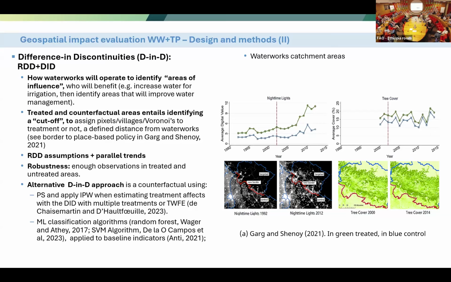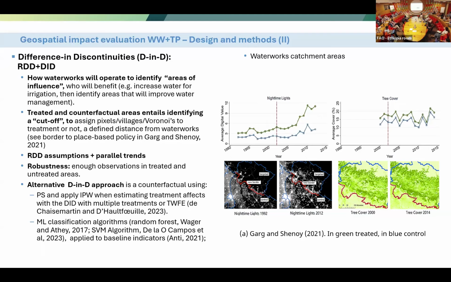And also this relies on the parallel trends assumption. You can see in the graphs and in the maps on the lilacs, for example, the idea in this particular paper of Gara and Chenoy in 2021 was to compare the lilacs using a particular border, from one side to another. You can see how the differences were similar before the intervention, and once there was this particular intervention that they used there, you see a change in terms of night light.